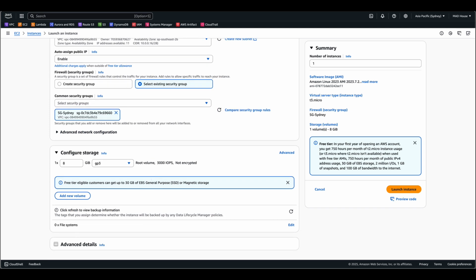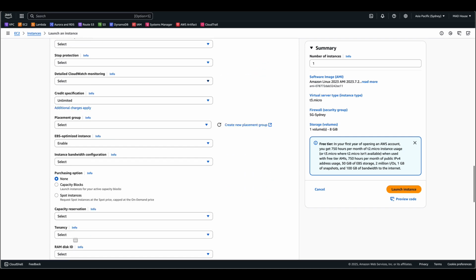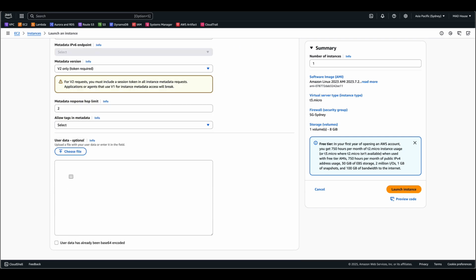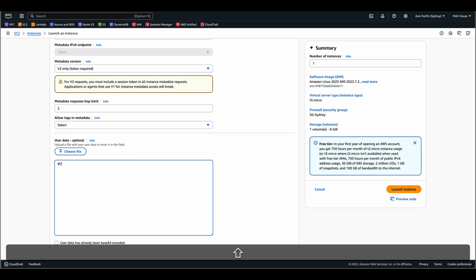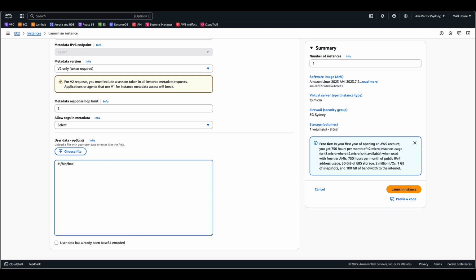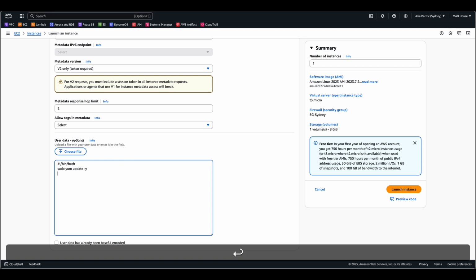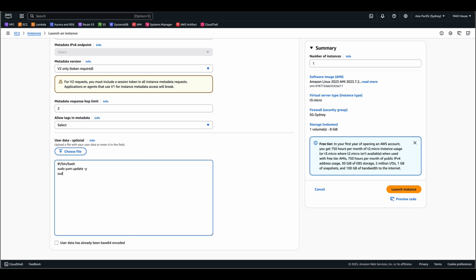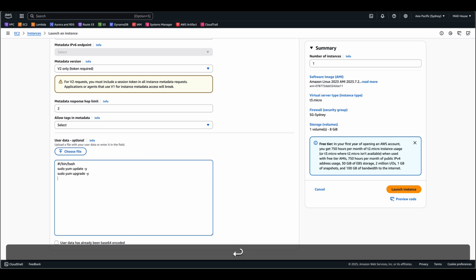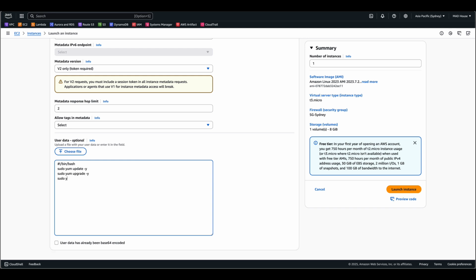And I will also write a code over here. So I will just write #!/bin/bash. And I'm going to write sudo yum update -y. This will update the EC2, the Linux. Sudo yum upgrade -y. Sudo yum install httpd -y.